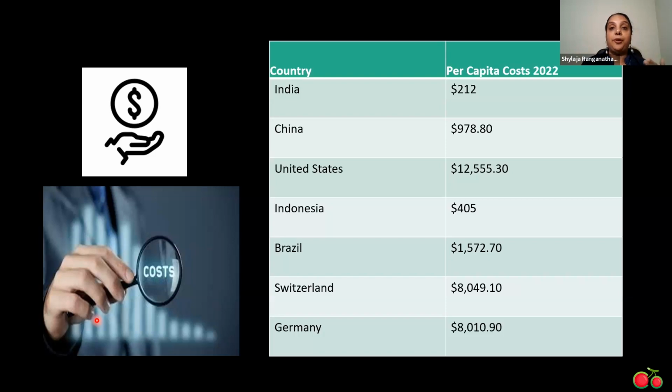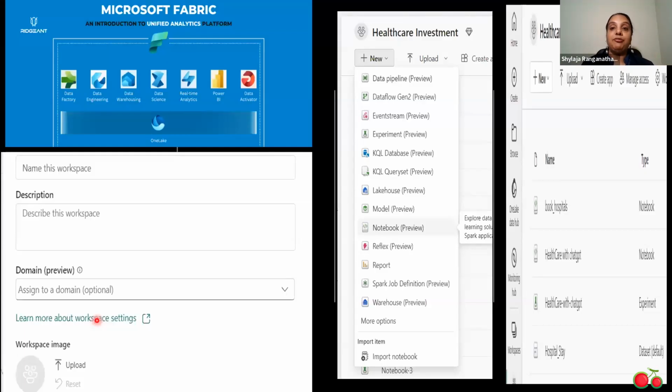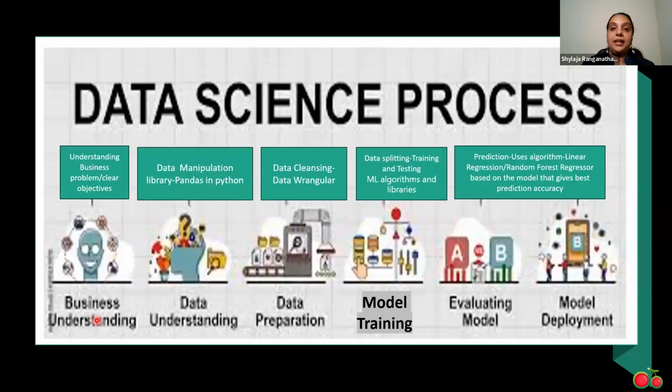So we thought, let's move our project to the next level, Microsoft Fabric. As we know, Microsoft Fabric is an all-in-one analytic solution that offers a comprehensive suite of services. We do a wide range of activities here, like data exploration, preparation, cleansing, experimenting with our research, modeling, training, and doing the prediction. Here, what we did is we created a workspace and we created a lakehouse for our project. And then we started off with our data science journey.